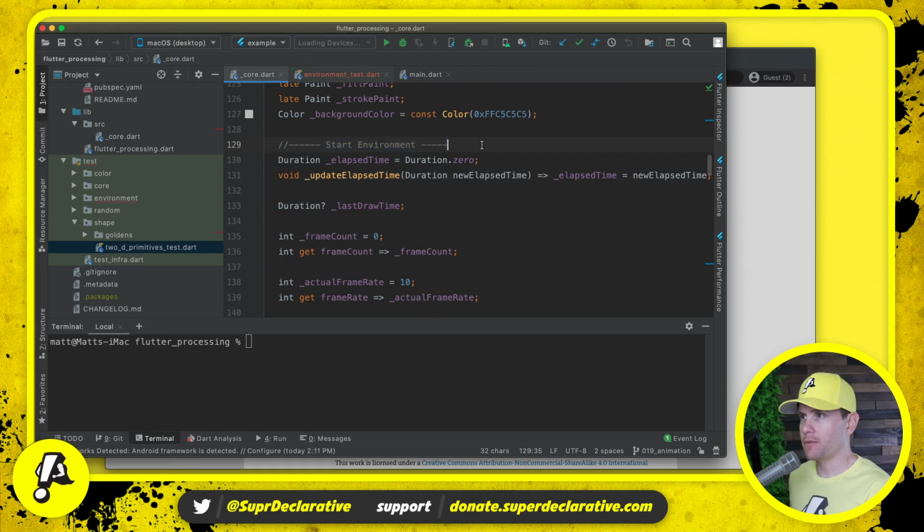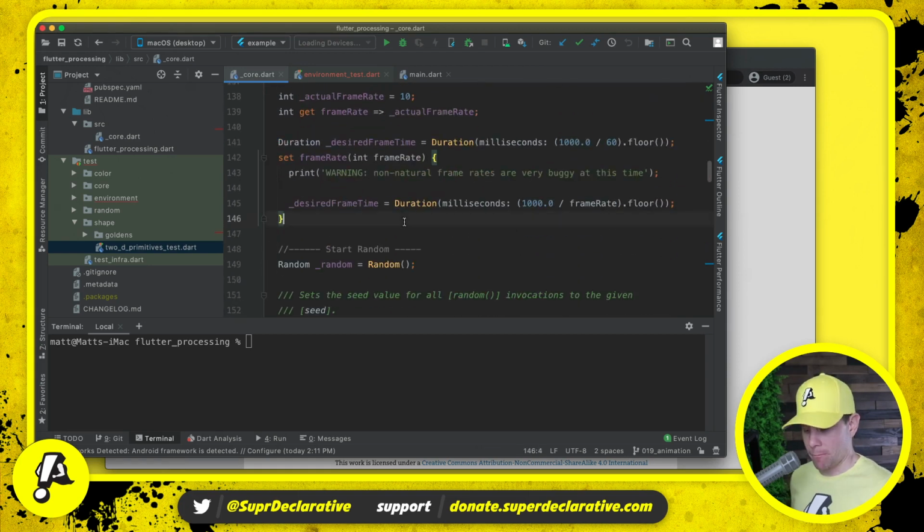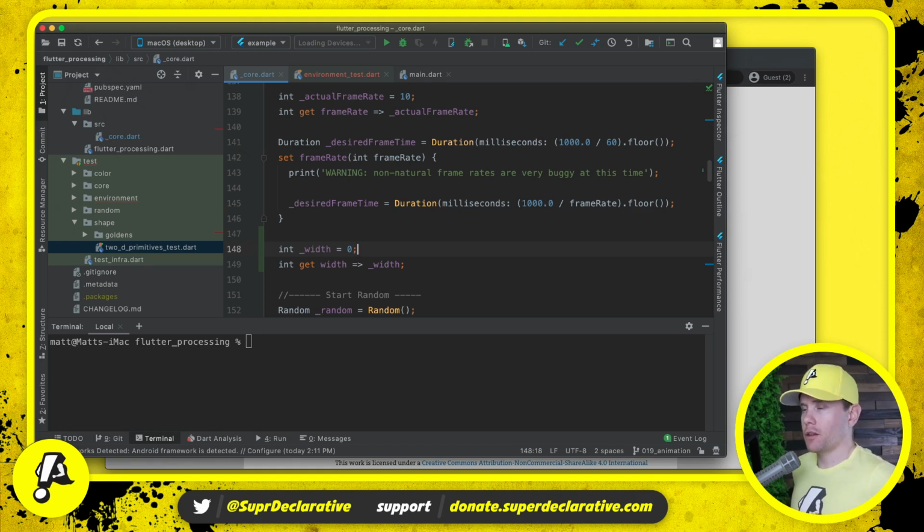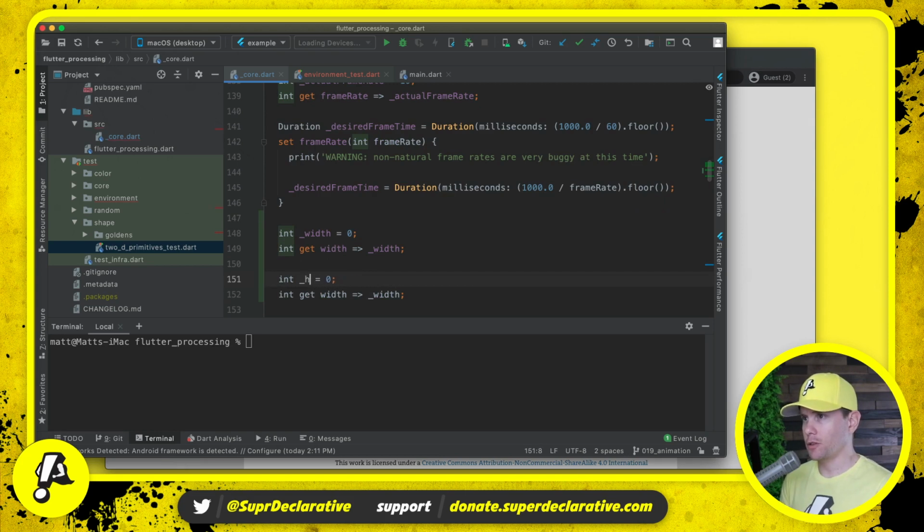Here's our environment. We need some kind of width, which should probably just return some value that we have in here, which will be width. I think initially we'll go with 0. 0 isn't necessarily true, but null is probably a more dangerous value to return for width. While we're here, we might as well set up for height because it's going to be the same thing, whatever our solution is here.